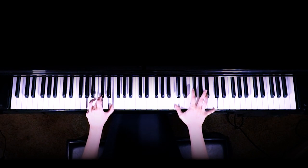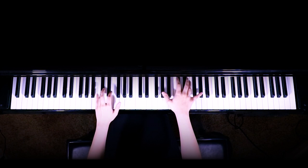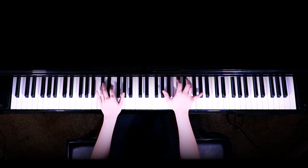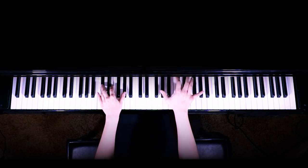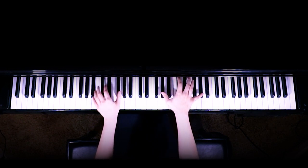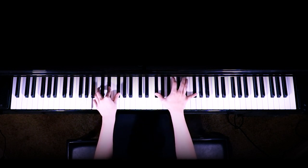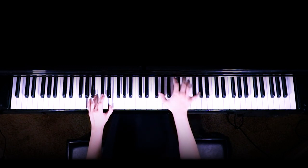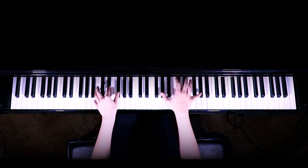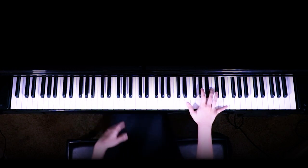And then the shift right here. The next little part, you're going to start on C sharp minor. So C sharp, E, and then G sharp with your left hand. And then as soon as you're going to hit this G sharp, you're going to move this chord down to a B — so B, E flat, and then F sharp. And then you're going to keep going, and then you're going to move this down to an A chord. And then back up to a B. So all together, it should sound like this.